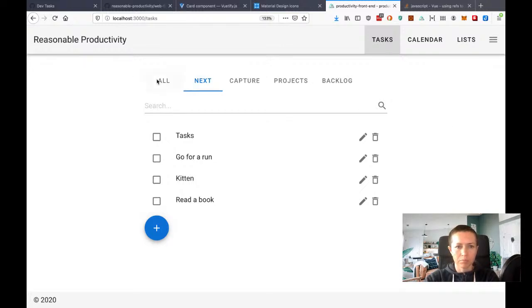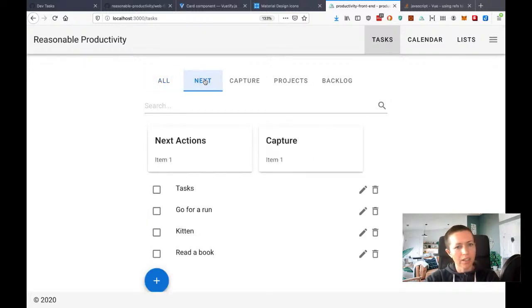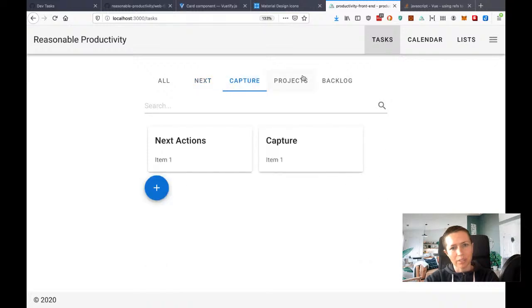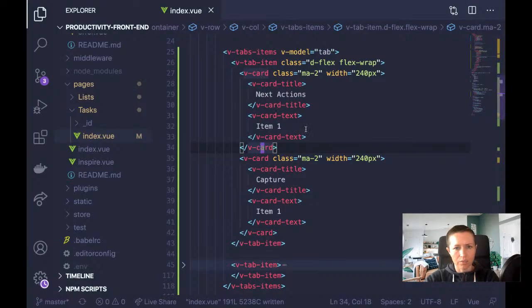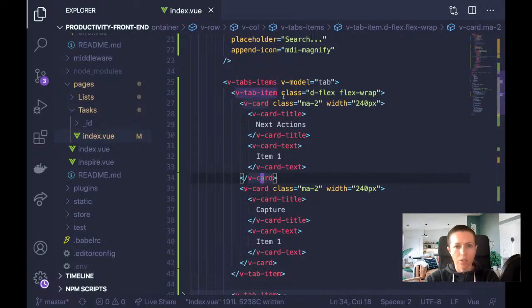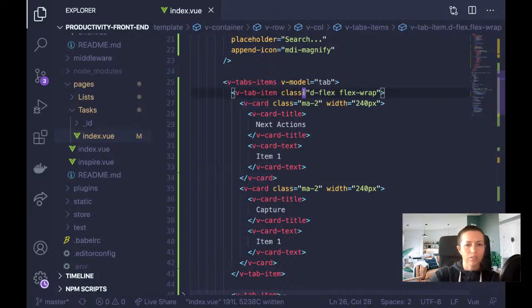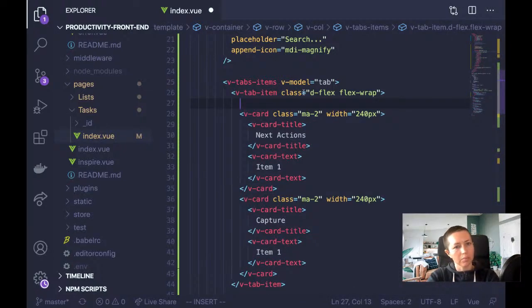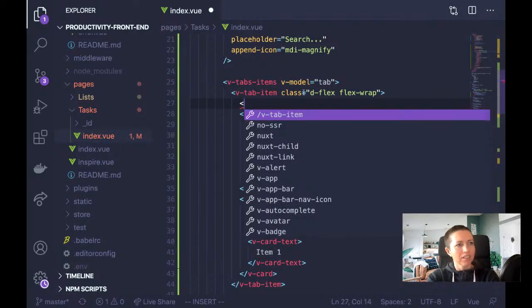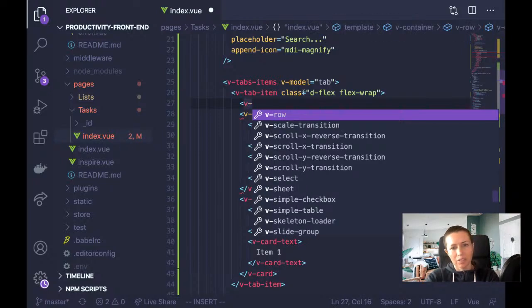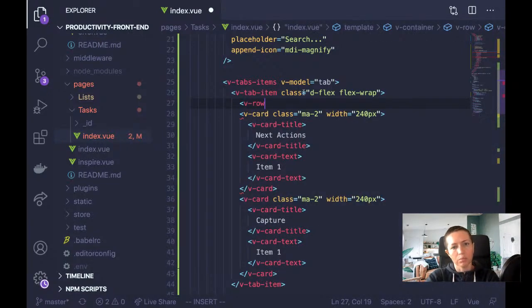Oh, maybe I just needed to refresh it. Now it's showing again. That's real weird. These seem to be outside of... Oh, is it because I'm displaying them as flex now? The whole V tab item? Maybe I can't do that on the tab item because that's special. So let me do a row inside then.